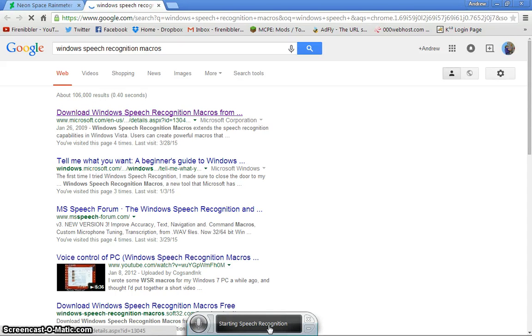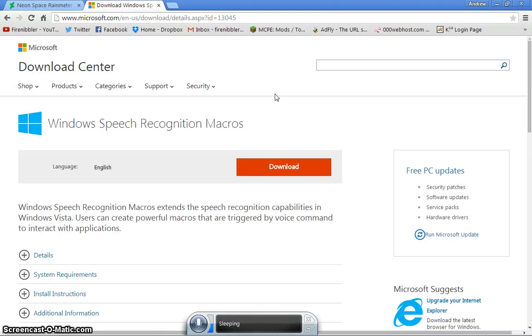While Windows speech recognition is starting, the computer lags a lot more, so you just want to wait for that to start. There we go. Alright, so the speech recognition has started.